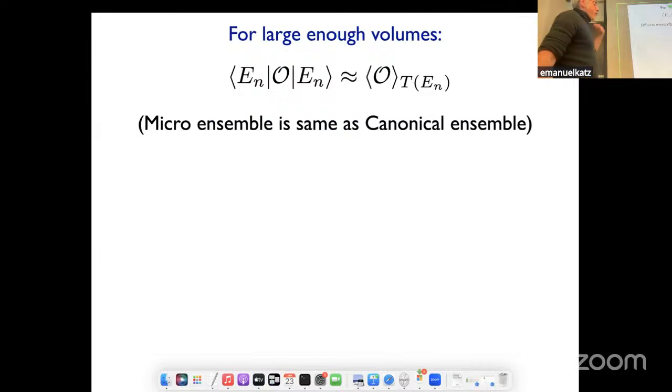And if you further extrapolate the meaning of this eigenstate thermalization hypothesis to the idea of large volumes, then these high energy states, which have a finite energy density, should have an equivalent temperature, right? So, in the large volume limit, the microcanonical ensemble is the same as the canonical ensemble. So there's this idea that if you measure a local operator in some very complicated state, then the expectation value of this local operator should be approximately thermal.